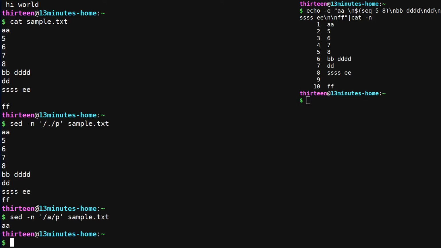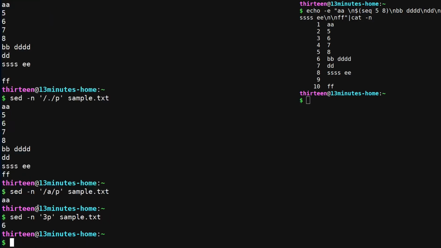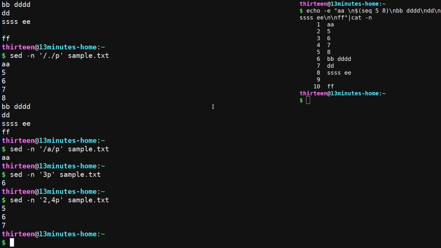Another thing we can do, if I want to print the third line, what I do here is, instead of this pattern, I put 3. Print for me 3. The third line is 6. So it printed the third line. Another example, let's say I want to print from 2 to 4. It printed from line 2 to line 4.